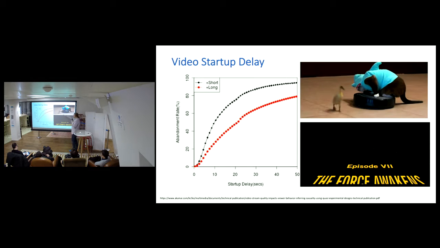If it's a short video, people give up faster. So if you clicked on a video of a cat on a Roomba wearing a shark costume chasing a duck, you give up more frequently because after a while you're like, what did I click on? But if you're actually watching a movie, you've already decided you're gonna hang out for like 2 hours. If it takes an extra few seconds for it to start up, you'll hang out. So actually people give up on short play movies faster than long play movies.